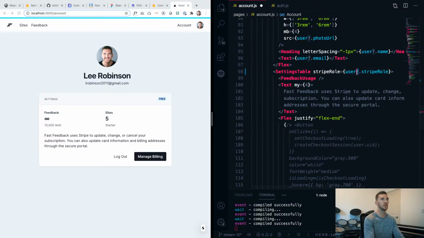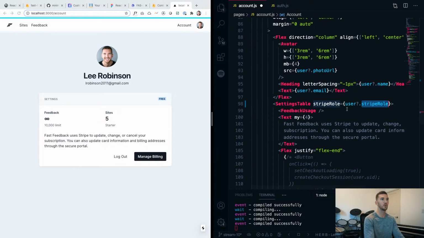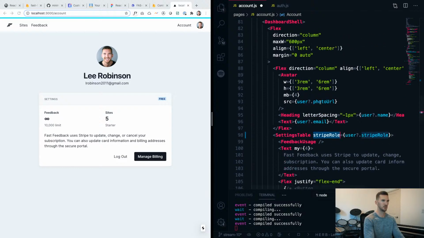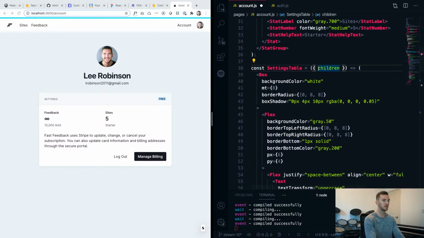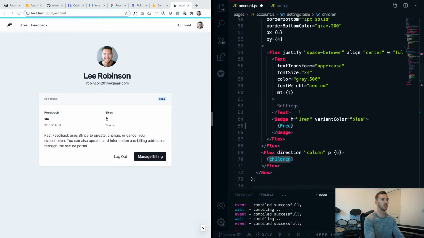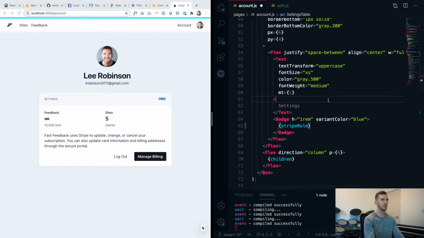We use optional chaining here because when we're loading, that stripe role won't be available. So I take the stripe role, I destructure that in the props. So we have stripeRole, and we also have the child prop, children. And now I should be able to include that here. Nice.